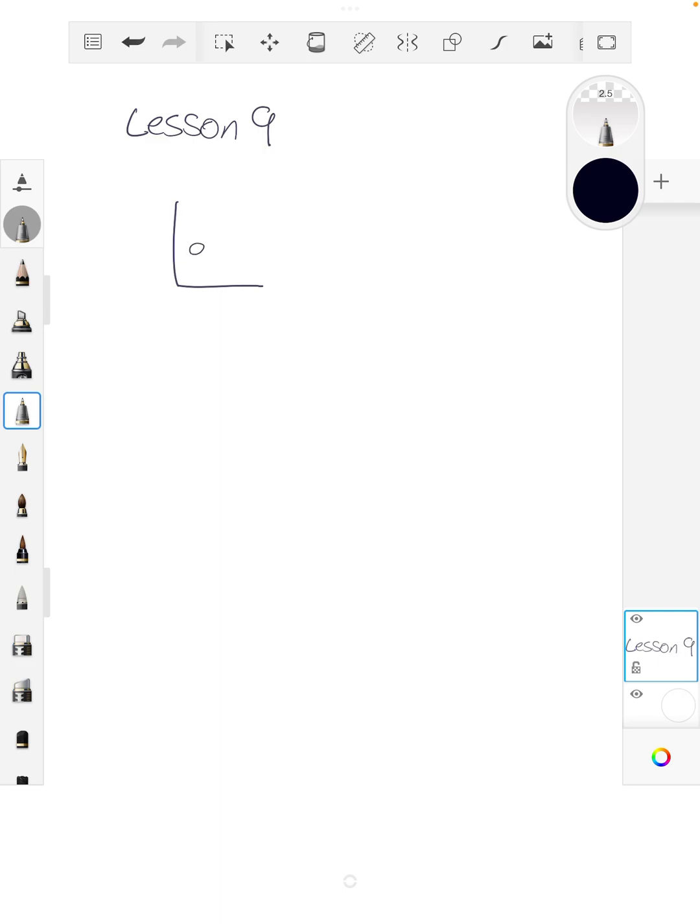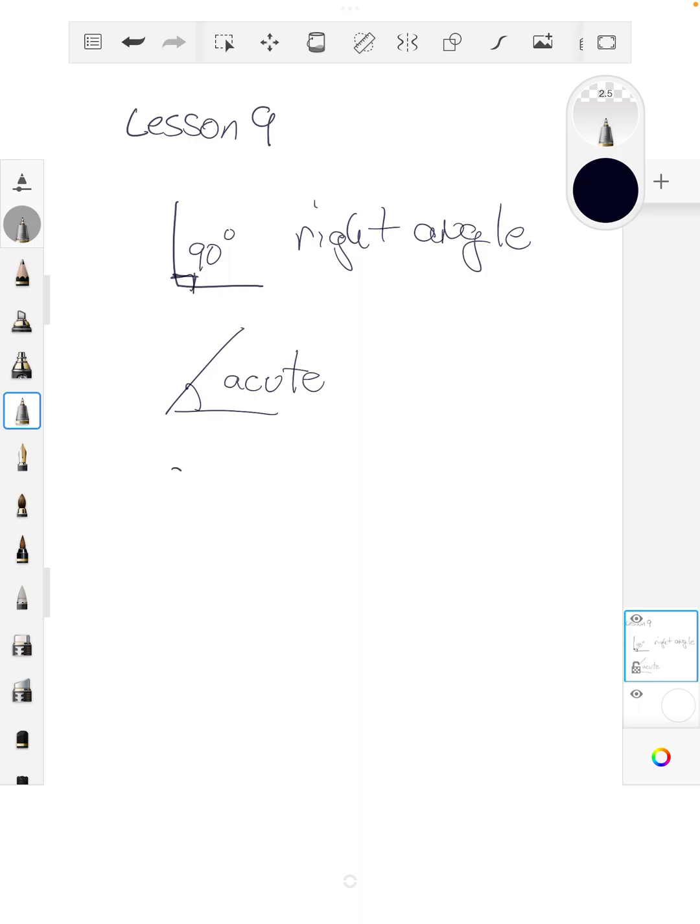Something that is at a 90-degree angle is called a right angle. We can show that by making a little box there. So it either says 90 degrees or it has a box on the corner that looks like a little square. That's called a right angle. Something that's less than 90 degrees, this part, is called an acute angle. Everybody remembers it by going, oh, it's so small, it's so cute, it's a cute angle. And anything bigger than 90 degrees, like that one, is called an obtuse angle. You might have a hard time remembering that one. Obtuse. I don't know, you have to figure out what that means.